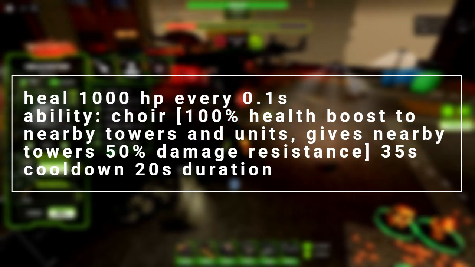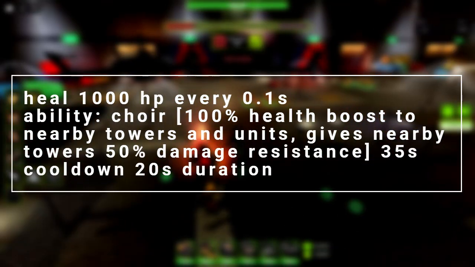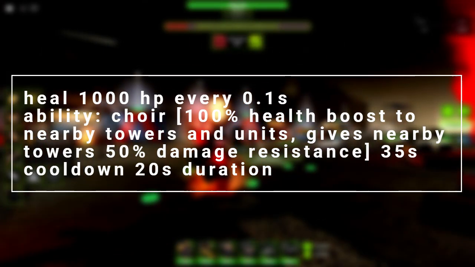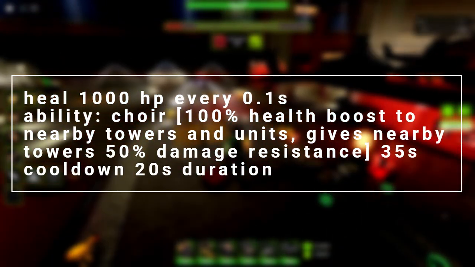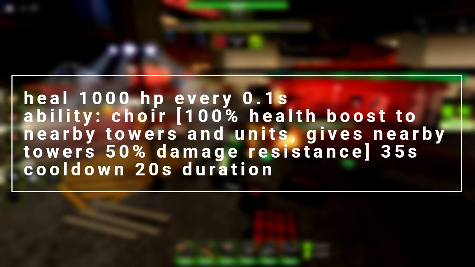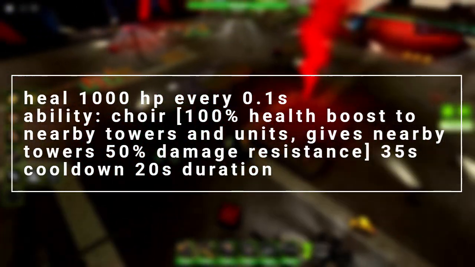The fifth top path upgrade is called Choir, which heals 100 HP every 0.1 seconds, with an ability called Choir, which gives a 100% health boost on nearby towers and units, and gives nearby towers 50% damage resistance to all damage types. It has a 35 second cooldown with a 20 second duration, and the cooldown doesn't decrease during the ability.